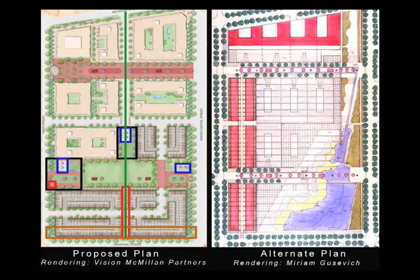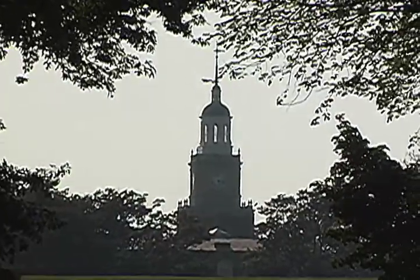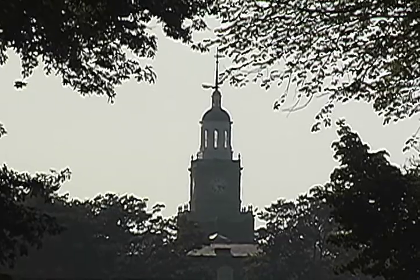What is apparent is that there are stark differences between those who would like to see major development at the site and those who are suspicious of what changes this development could mean. Ultimately, it is up to the entire community to decide what is in their best interest, become informed, and make their voices heard.